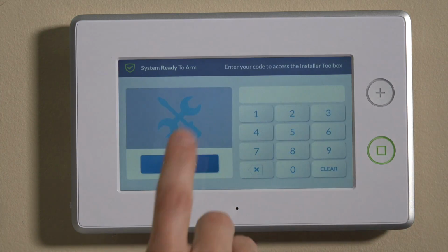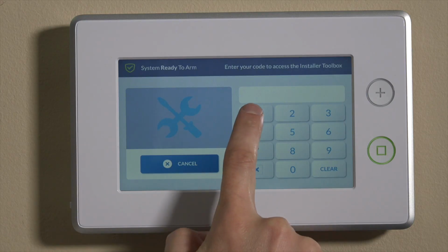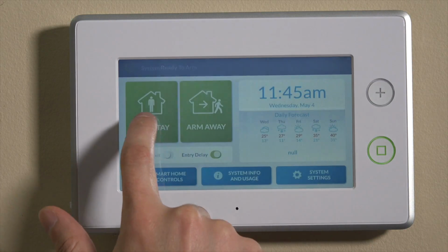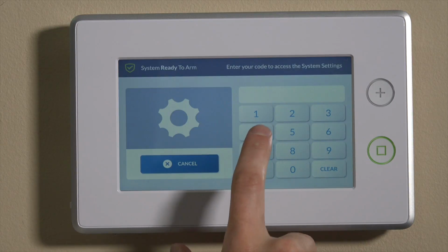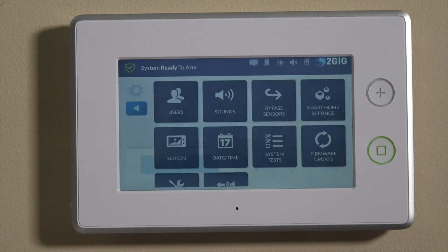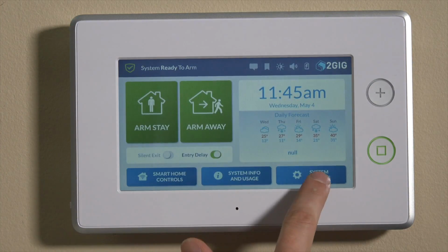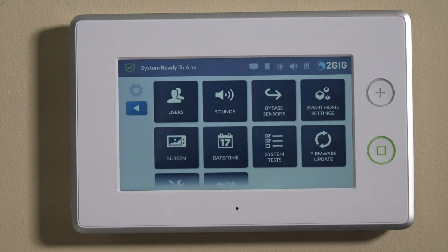Ideally, you want to hit the 2 gig symbol in the top right and then enter the installer code, which is 1561 by default. If you've changed it, you obviously want to use that. The other way to get in is using the system settings key. You still want to use the installer code, which is 1561. Going in that way also accepts the master user code. So if you go in this way and use your master, we have it on default, which is 1111.